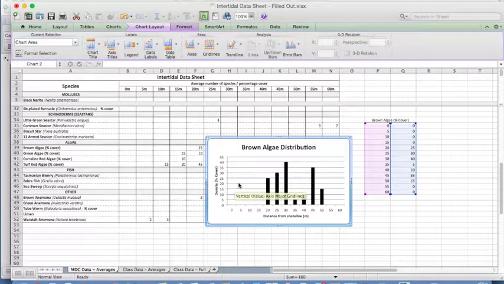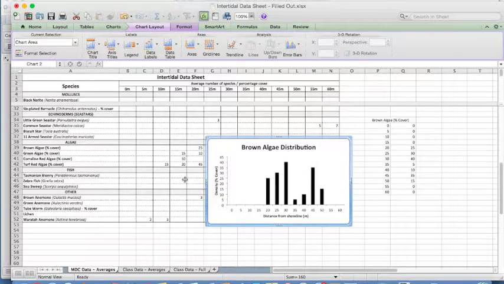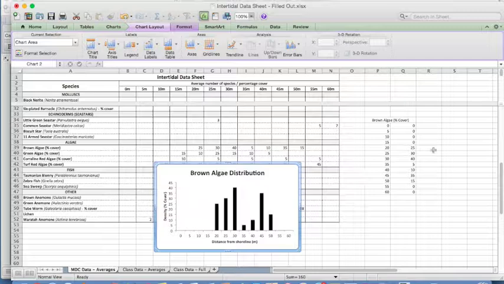I've got my graph. Some of you like to have these lines, some of you don't. Either one's fine. Now, based on this, rather than looking at a few numbers here, I can now visualize what the distribution looks like. So what am I going to say about the distribution of brown algae? Where does it occur? Yeah, so it's actually towards the bottom, from the middle towards the bottom end. So you're getting towards the middle, down towards that bottom end distribution there.